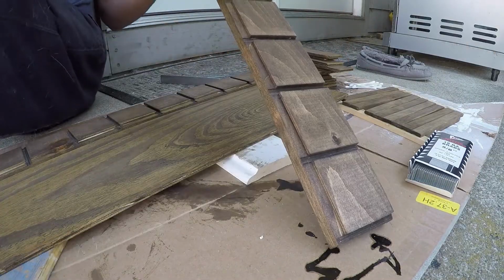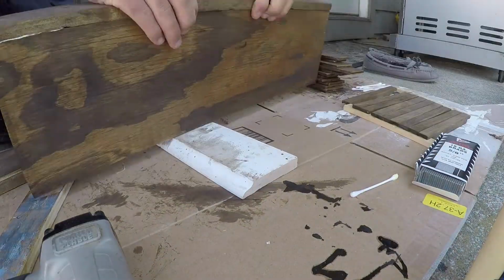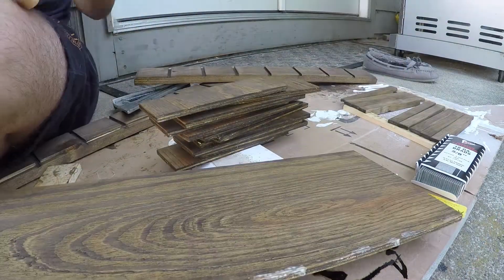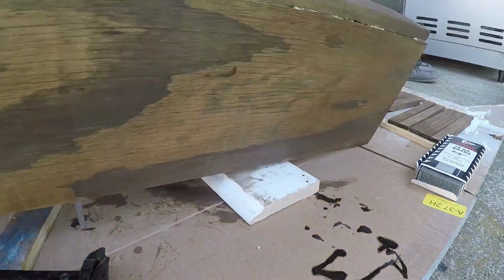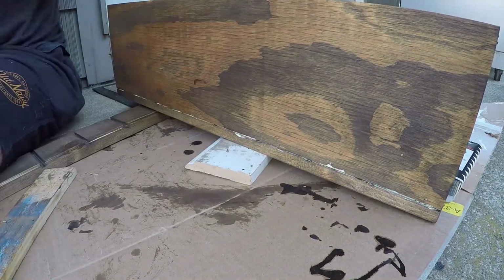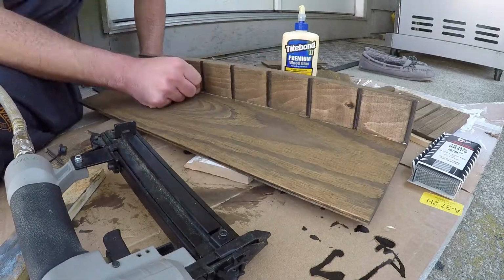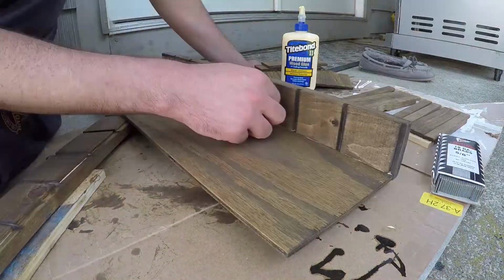I started by applying a bead of wood glue to the back notch for one of the two sideboards and then fitted the back panel into place. After figuring out the best way to hold this in place and making sure it was squared up, I then tacked it into place onto the sideboard, made sure everything was perfectly square, and then went down and secured it along the whole length. I used a clean Q-tip to clean up any excess wood glue, and then I repeated this process for the second side.